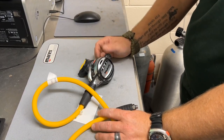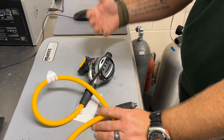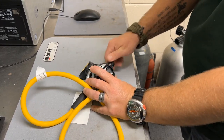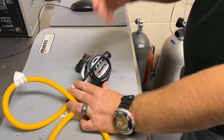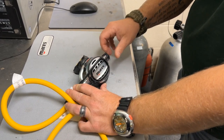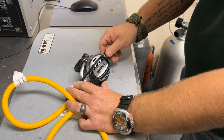What do I think this is going to be great for? Your primary reg set — yes, absolutely. Are you using it for doubles or side mount? It's going to be great as a primary system because you do have an adjustment. Typically on an alternate or octo, the adjustment doesn't really apply since you're only going to be using it during emergencies. However, in a side mount or doubles situation, that adjustment is really going to come in handy.